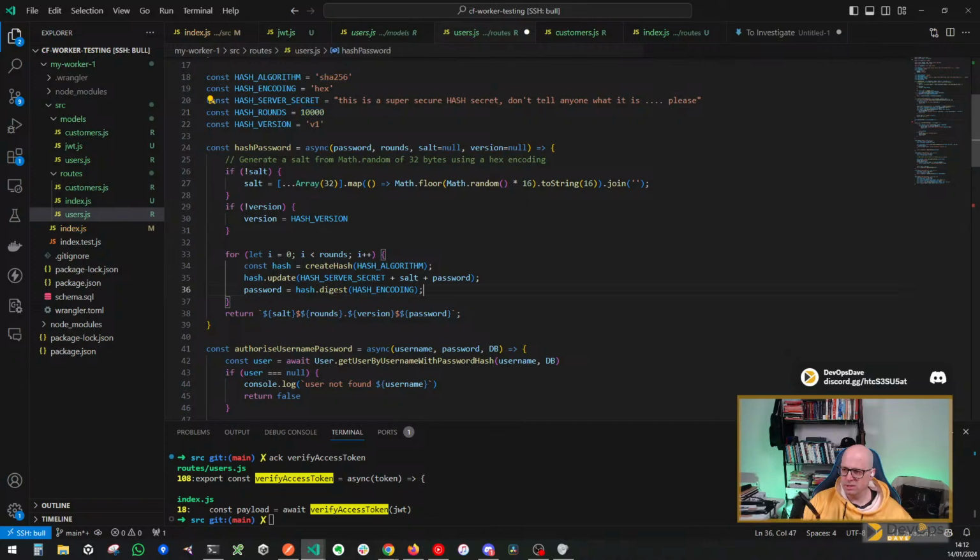So whatever password a user supplied, we would generate a hash that would require 10,000 rounds with a given secret and the given salt. I mean, it's better than MD5 hashing, but it's not what I would ever use in production. I am not a cryptographer, so that was the hashing.